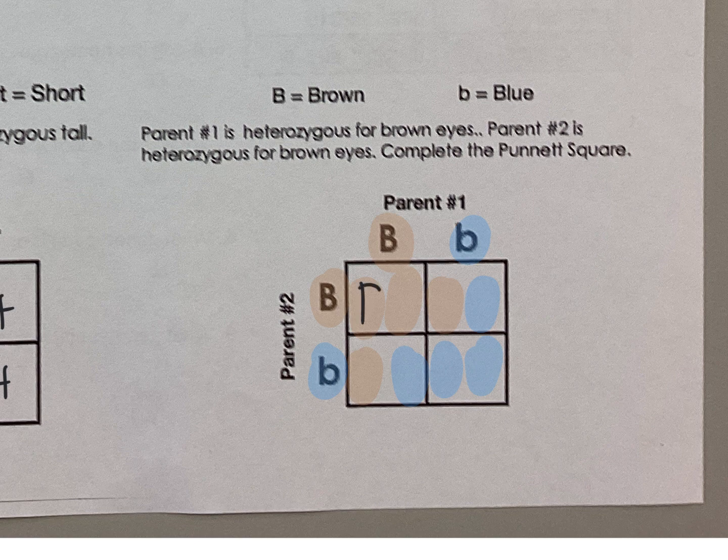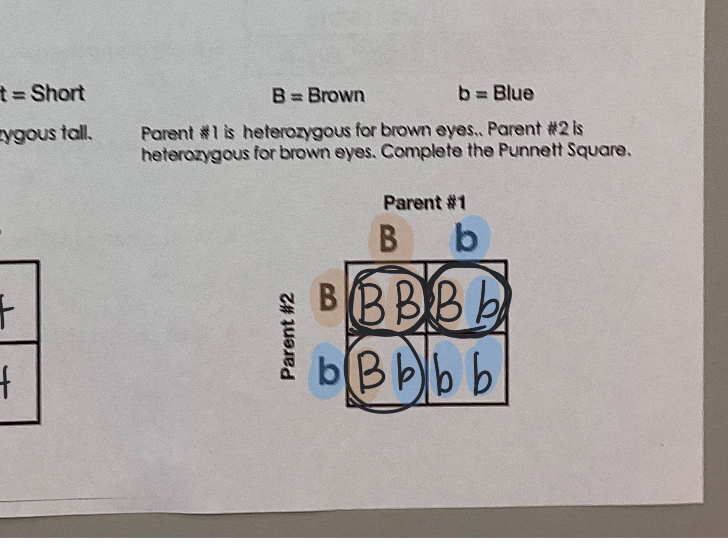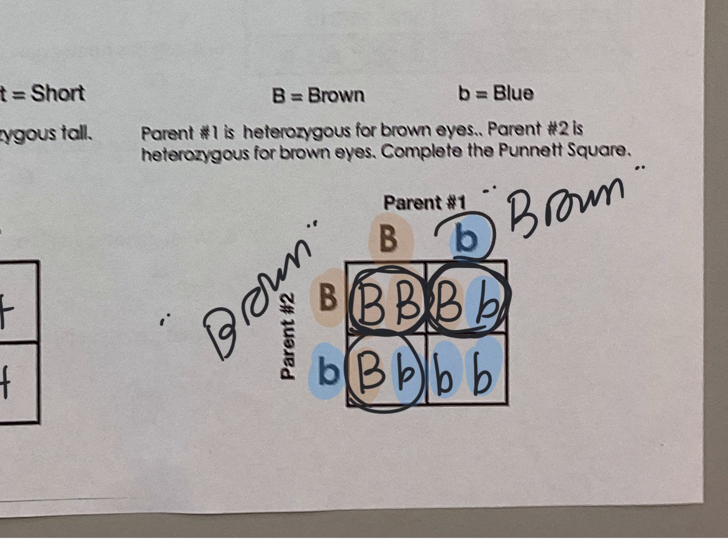Okay, so we have big B, big B, big B, little b. The possible eye color for this one would be brown. The eye color for this one would be brown, but the eye color for this one would be blue. So this is interesting because you could have both parents with a brown eye phenotype, and they could have a kid that has a blue eyes phenotype, even though neither parent had blue eyes. They're carriers for that recessive trait of blue eyes. So we'll look at that a little bit more tomorrow.